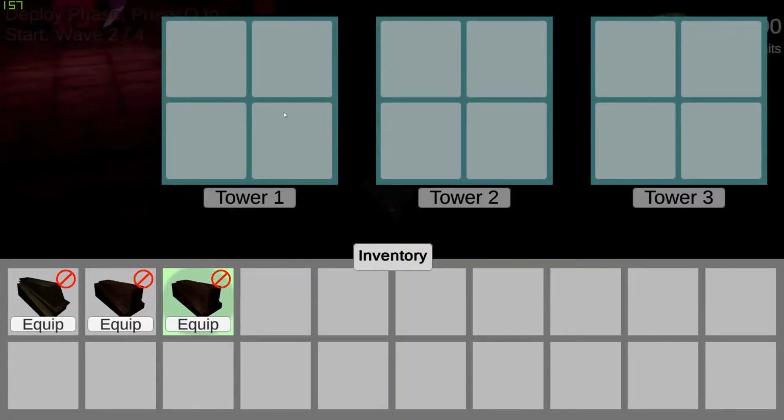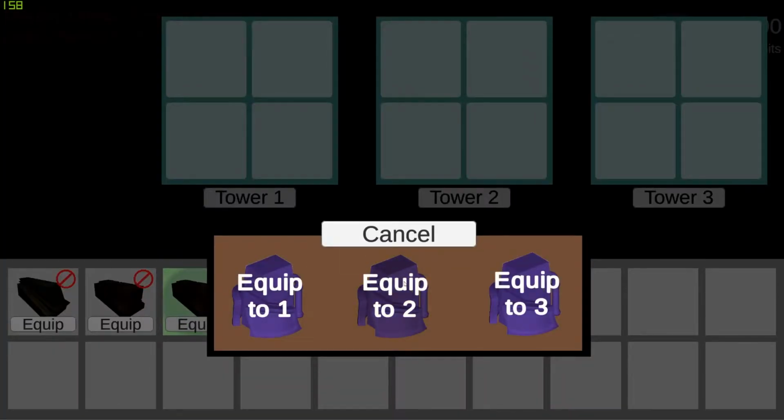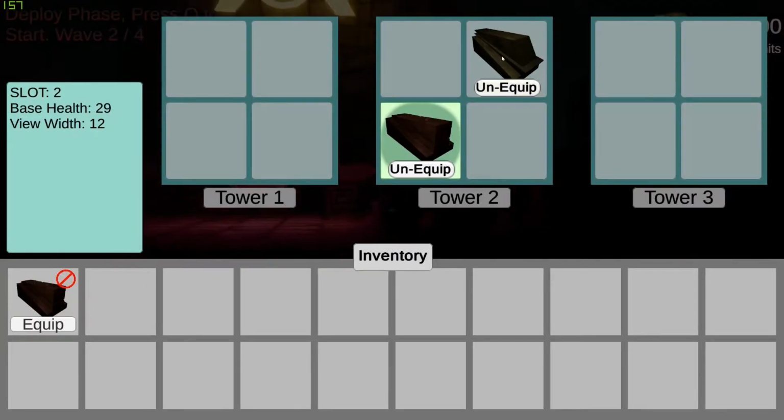Now that we have some items to look at, we can hover over them to see what the stats on them are. We can click on them and equip them to our towers, so we can compare them and choose which one we'd prefer to have. This will make our towers stronger.